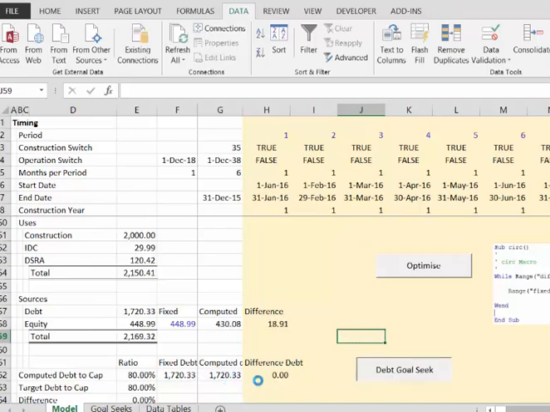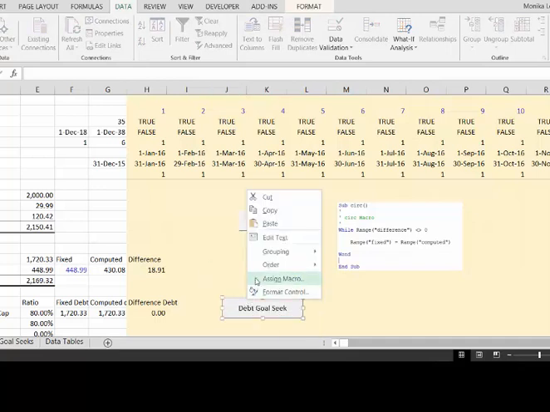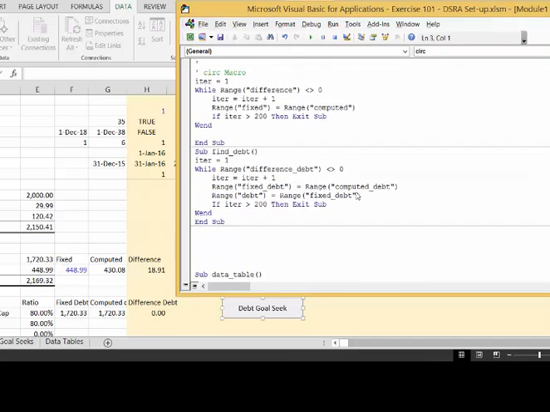Good, it found it, of course, but this was different. So we'd have to run this one, this one, this one, this one, this one. And this is what I see in these horrible copy and paste models. Another reason not to do them, because now it's starting to get not so easy, as we have to run them both at the same time. So we can put Sub, let's do all, or something, I don't know what you want to call it, and then we'd run the circular, and we'd run the find debt.